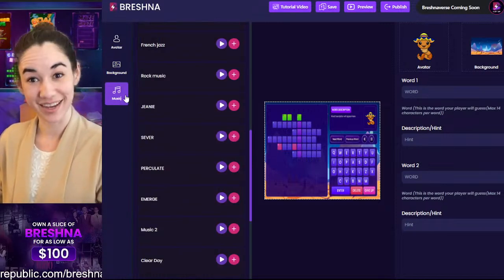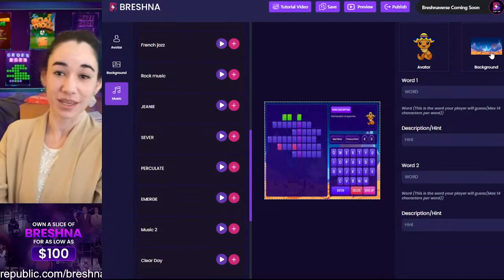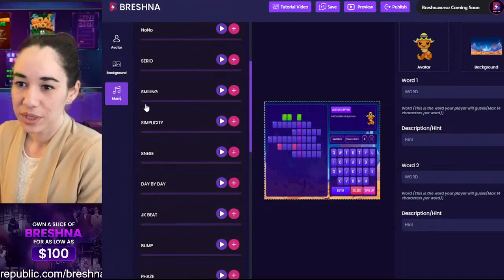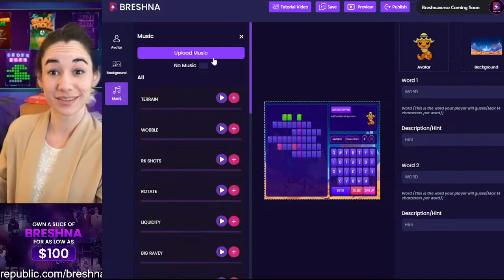Okay, moving on. So again, you can see it's been applied. Yay, I know it's in my game. Everything's changed. Everything's awesome. So now we can go into our music, and we can choose music to apply to our game.